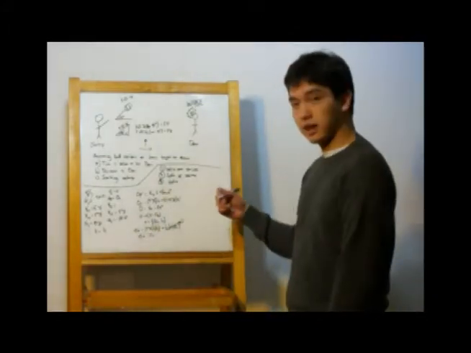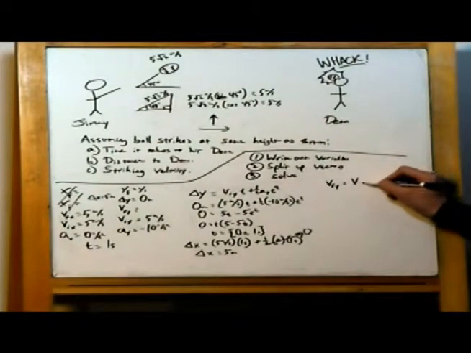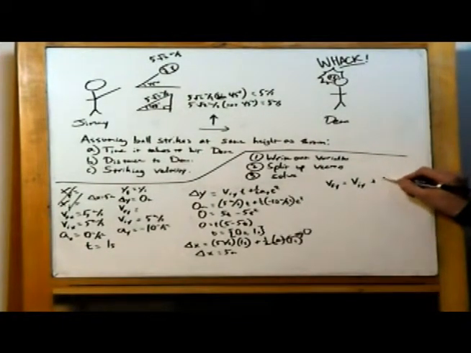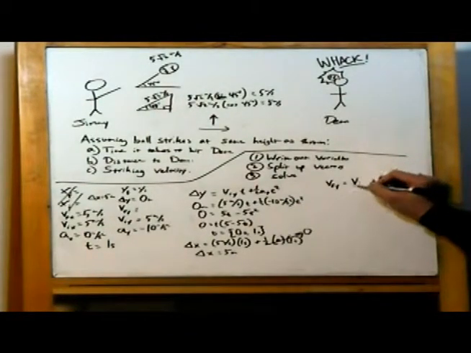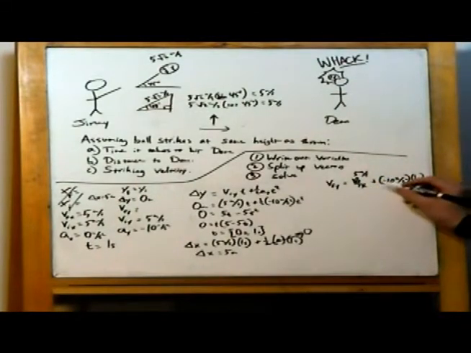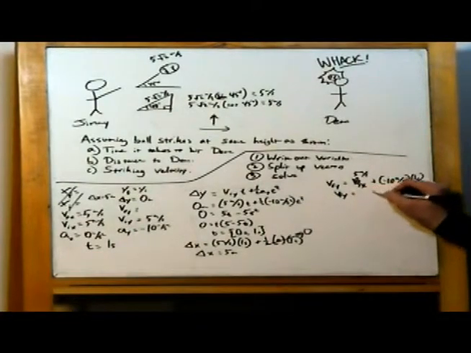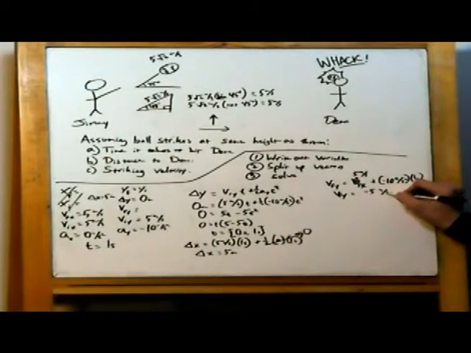Well, to do that, we again are going to solve the kinematics equation. Our final y velocity is equivalent to our initial y velocity plus acceleration of negative 10 meters per second squared times our time of 1 second. So let me actually quickly substitute in. This is going to be 5 meters per second. This is unknown. And so 5 minus 10 times 1, that's going to give us negative 5. So we have negative 5 meters per second.